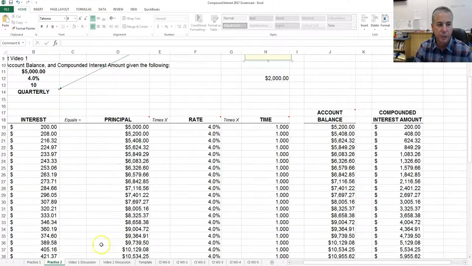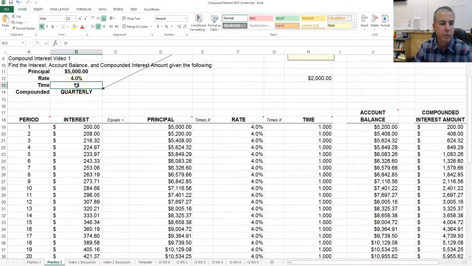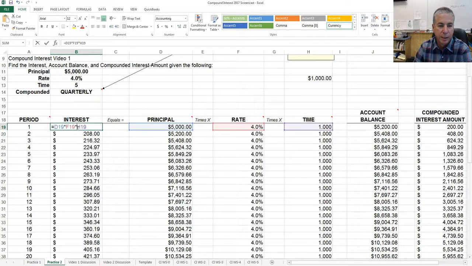Well, let's see how this is going to change then. Let's change our time. We don't need to do it for 10. Let's do it for 5 years, but compounded quarterly. Now, if we were compounding annually, we would just need these 5 compounding periods. But now, because it's quarterly, 4 times a year, we are going to apply this calculation 4 times a year. So, how many of these periods would that be in 1 year? I'll take a pause here and let you think about that.